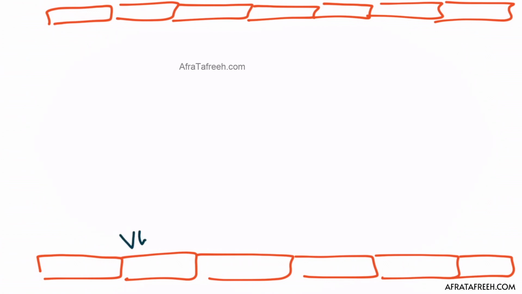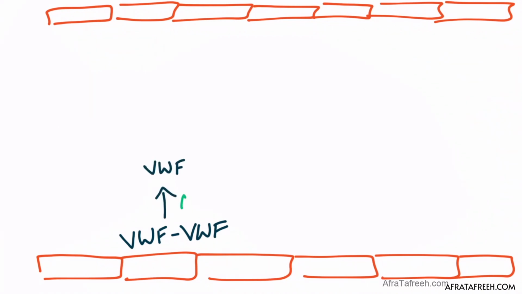So I'll draw von Willebrand factor right here. Initially, von Willebrand factor is made as multimers, so we'll draw two of them together, like this. Later on, it's degraded into monomers by an enzyme known as ADAMTS13. So ADAMTS13 degrades von Willebrand multimers into monomers. In hemolytic uremic syndrome, the Shigella toxin damages the endothelial cells, which is thought to result in decreased ADAMTS13. So let's show this by crossing out ADAMTS13.